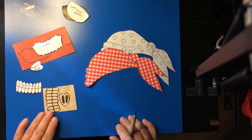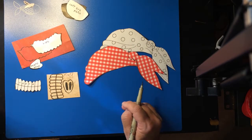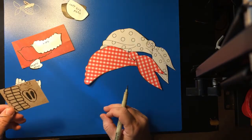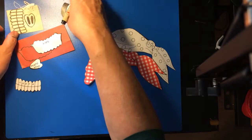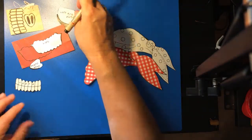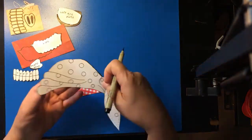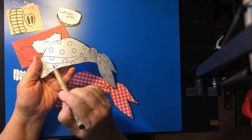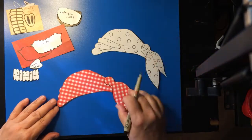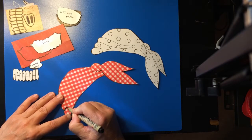But that makes me happy right there without fiddling with those tiny little pieces, because eventually we put Mod Podge on them and they get all sticky. All right, so there's my nose and my teeth ready to cut out. I did cut out my eye patch already, that's out of a black piece of paper. Now my hat, it had several lines in it. These wrinkle lines, I guess you'd call them, and these little stitch lines. And I did draw most of those in lightly with a pencil.